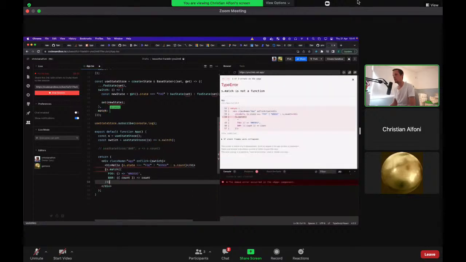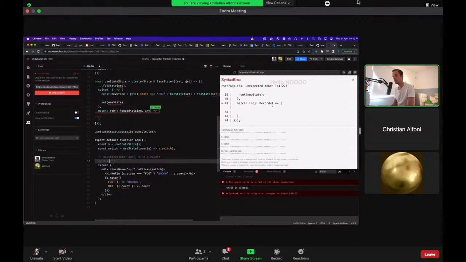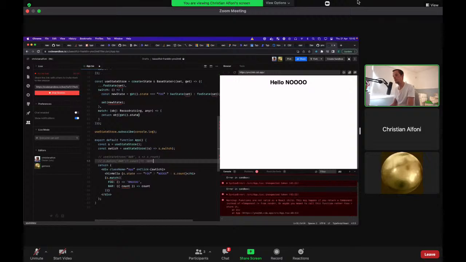Yeah, so you could do, for example, okay, this is neat actually. So match would get, or you could do S as match, and then you would do bar, and then you would get count. Could do that one. Okay.